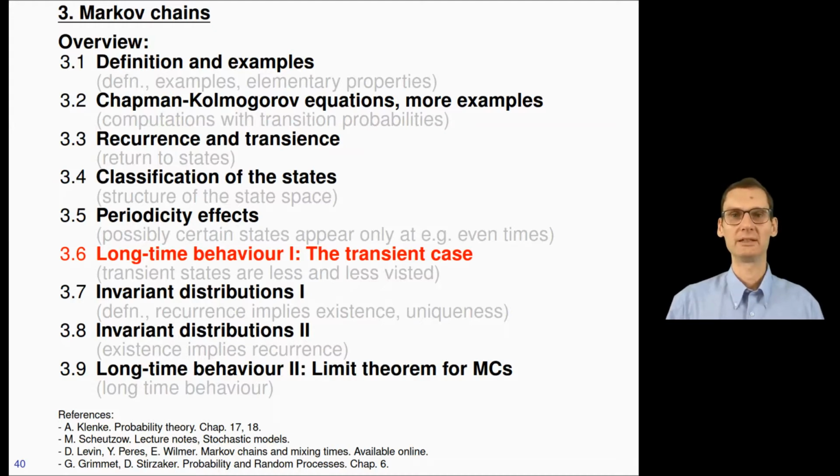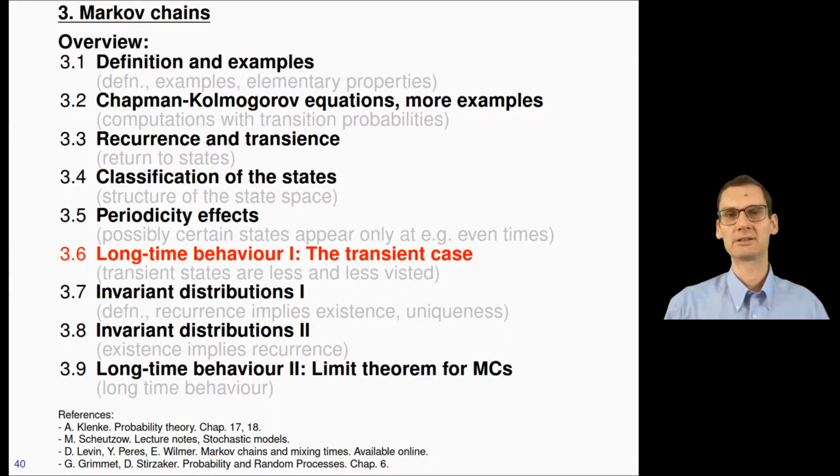So of course we defined what Markov chains are, we saw examples, we did a lot of computations with transition probabilities. In particular, you did quite some computations in exercises with transition probabilities, so you are hopefully quite proficient there. And then we dealt with the concepts of recurrence and transience, which is about reaching certain states or returning to states a finite number of times or infinitely often, and things like this.